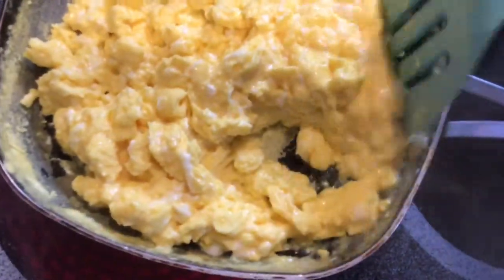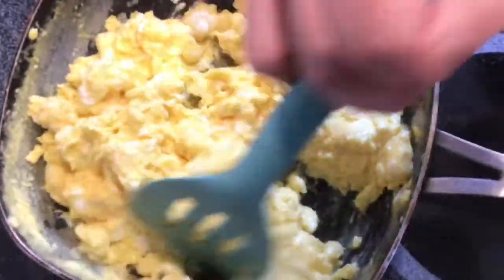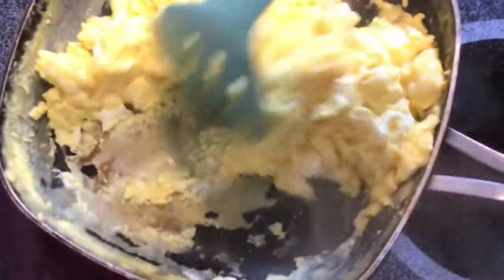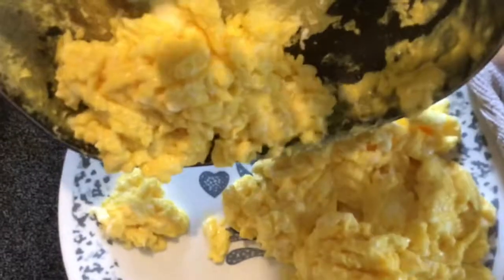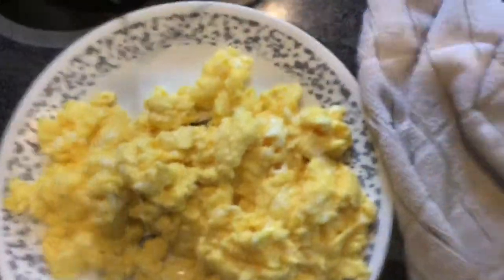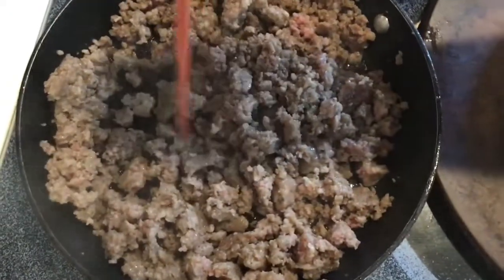We've made this pizza a few times already, guys. The kids, they love it. So here we go. I'm going to call that done. And now here comes my skills again. Getting it into the pan. Here we go. And done. There they are. Alright, now we gotta finish up the sausage here, guys.